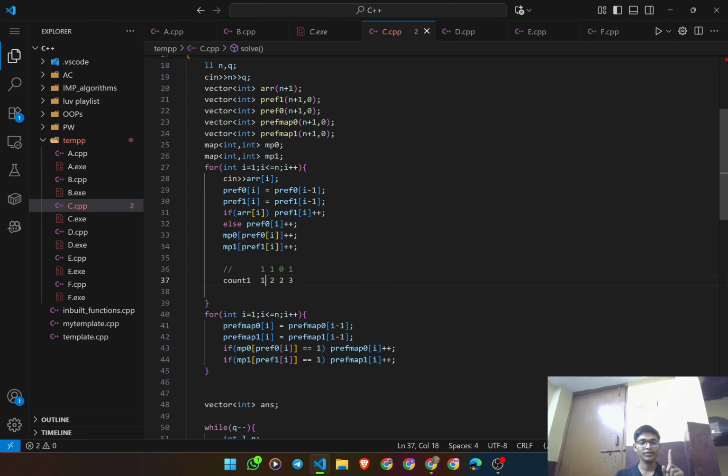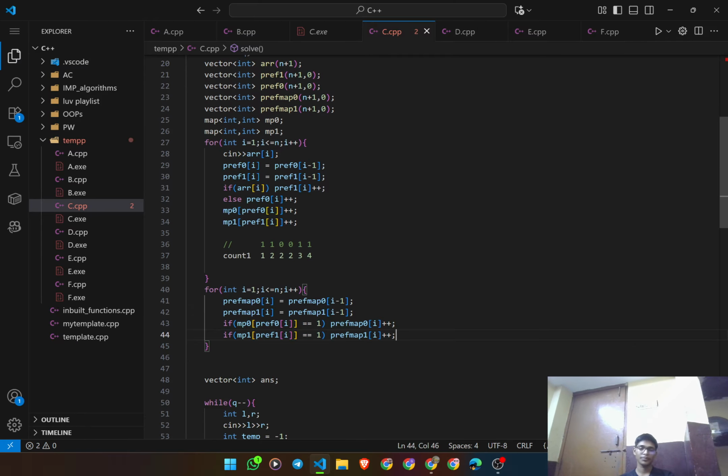Okay, the count of 1, its occurrence will be for only 1. Its occurrence means its frequency will be only 1. Here 1 0 is there, so its frequency is greater than 1. If 0 is present again, the count of 2 will be increased. Now here the 1 is present only one time, so the 3 occurrence is only for 1 time. If there is a 1, its occurrence will be only 4, and 3 will be only for 1, so it will also be counted in the map array.